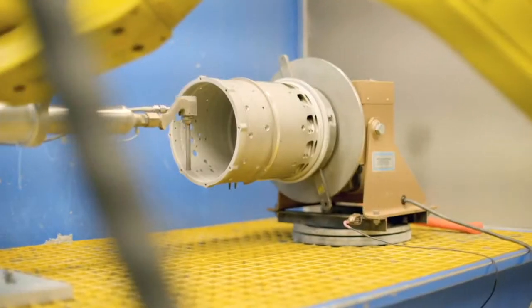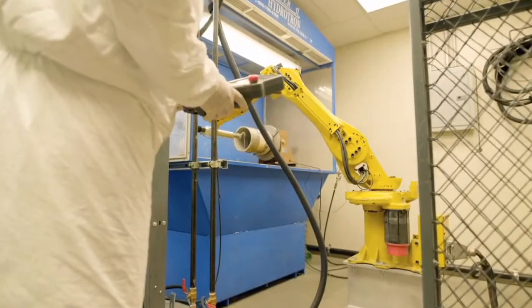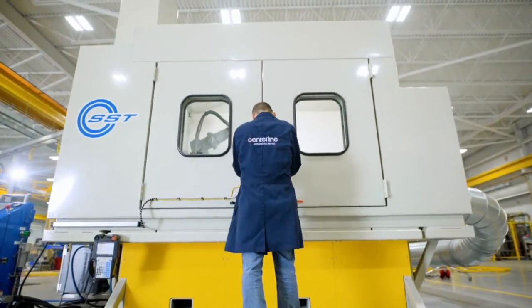To give you an example, we had a large OEM that made a pretty critical error on a high-value component. They had 10,000 of these, and they found out about our solution, and because it's a portable solution with our SST P-Series, we were able to go in and save the component, saving them millions and millions of dollars. More than 30, 40 different repair parts have been approved by FAA. We deal with the FAA, we deal with the European aviation authorities. You put out a quality product and people trust what you're doing.